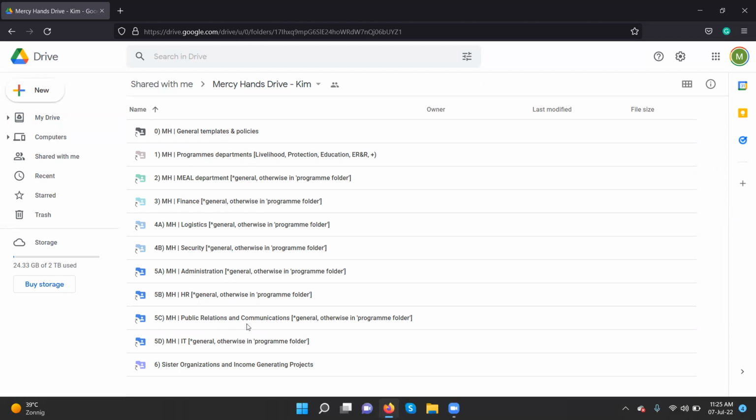And here is the mission of the organization. If there are any questions, please let me know anytime. Skype is the fastest way, or call. And yeah, if you have any ideas for optimization, also let me know. But the first steps would be to create your own folder by contacting me, so I will give you access, and moving all your project folders to the Mercy Hands Google Drive. We can also do this together if you like.